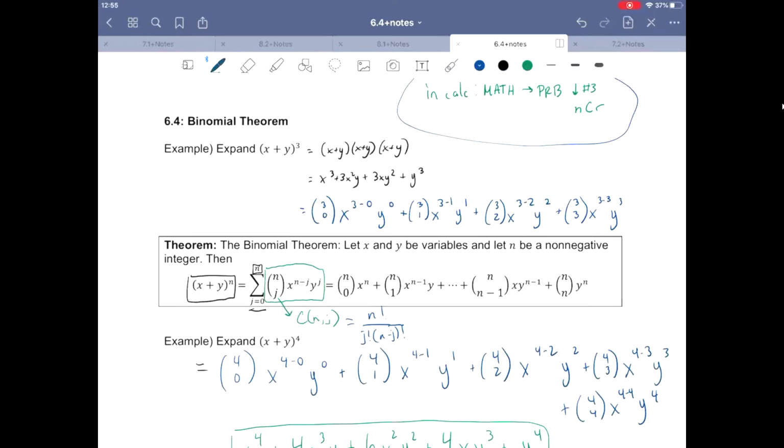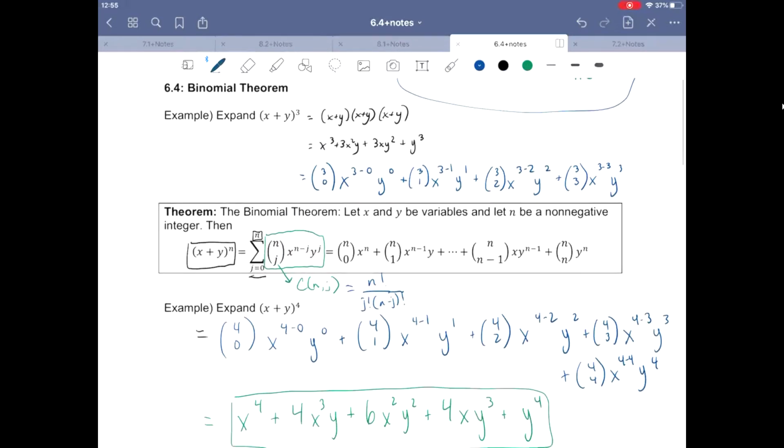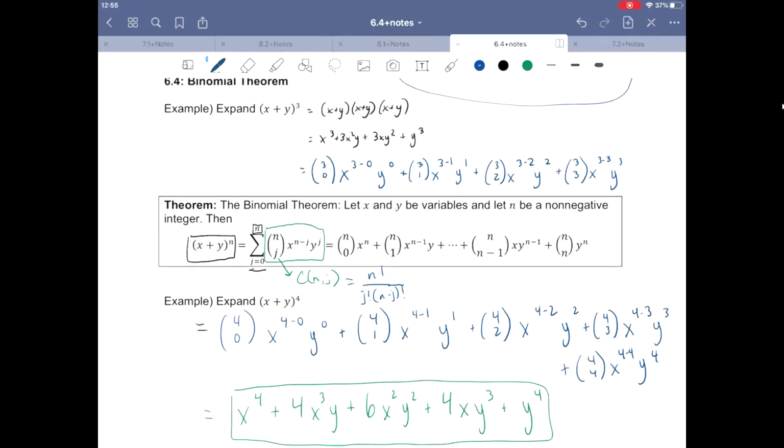Is that your question? So how we got the 6? The 6 is this one, 4 choose 2. Oh, I see. Now I got it. Thank you. Yeah. Okay. Cool. Just to verify for the exam, because you said we can use the calculator for the combinations, we don't need to show work for that, right?